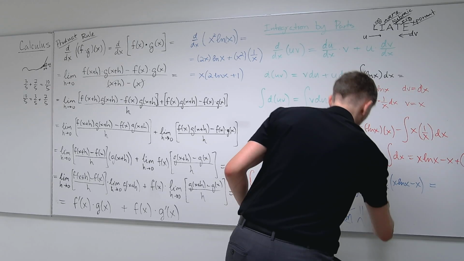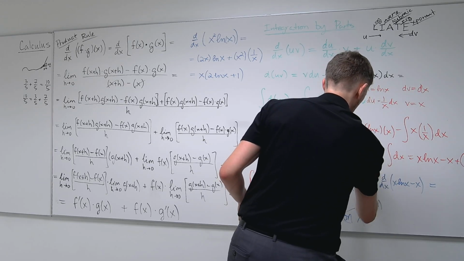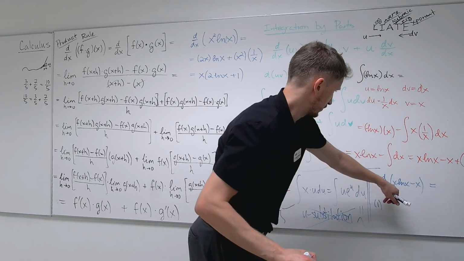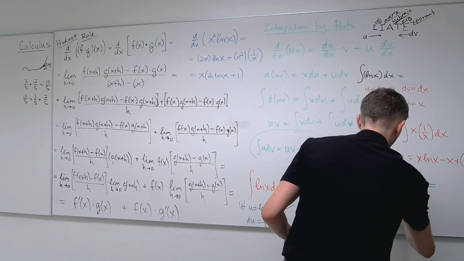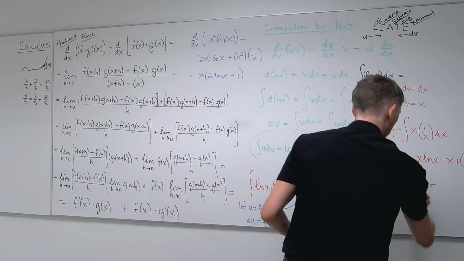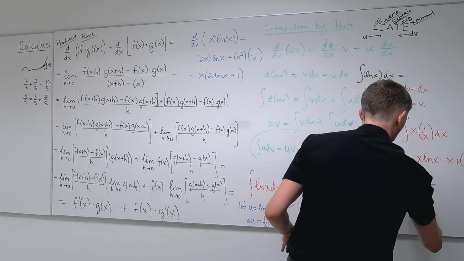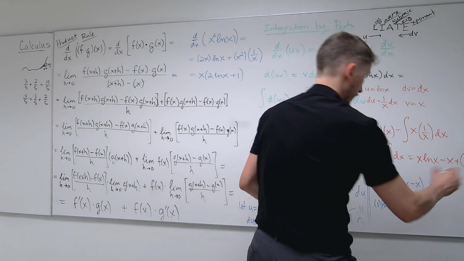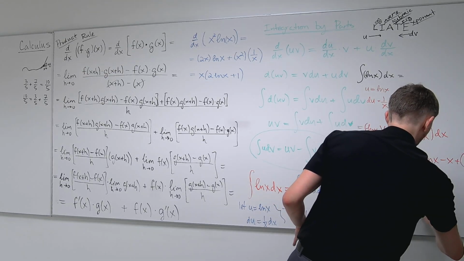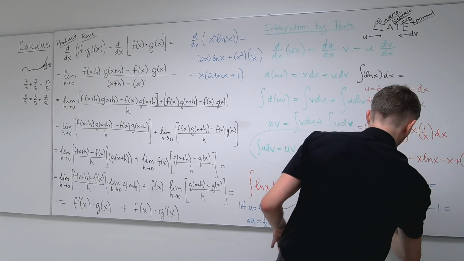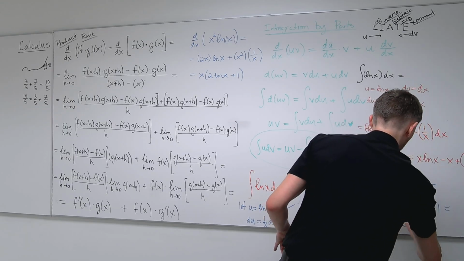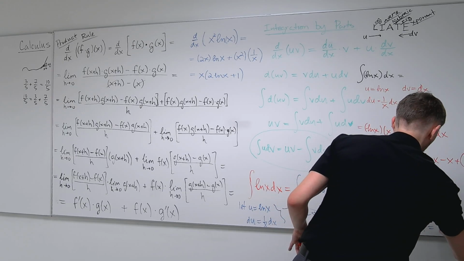So, again, the derivative of x is 1, right? And copy ln x. This is the product rule. Then plus, copy the x. What's the derivative of ln x? 1 over x, right? And then minus a 1, the derivative of x. And so that equals what? ln x plus 1 minus 1 equals ln x, indeed.